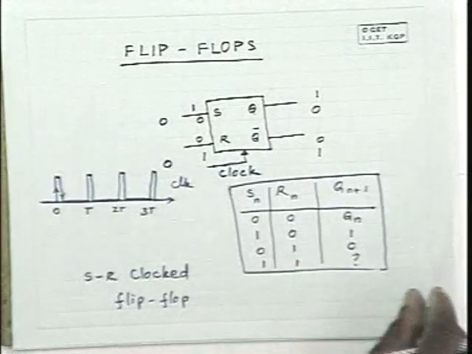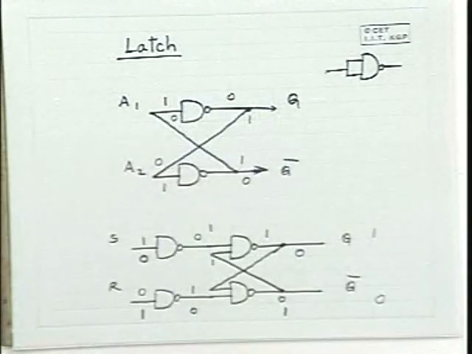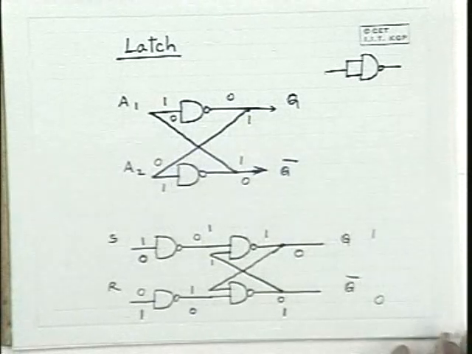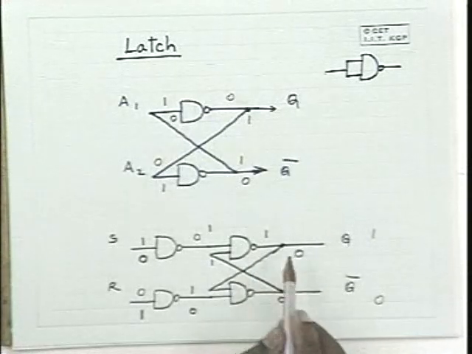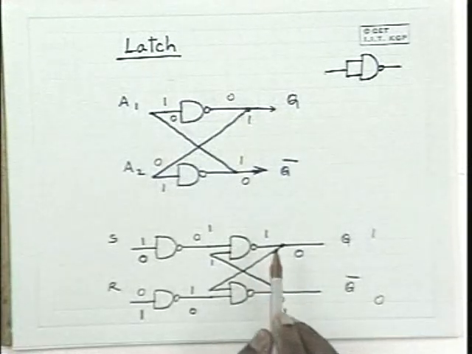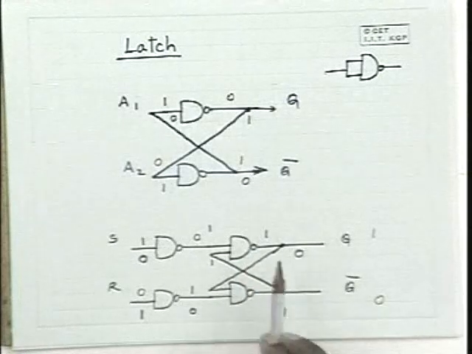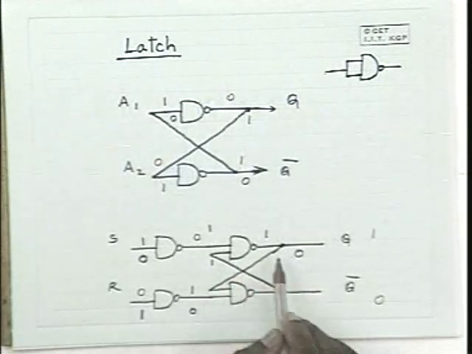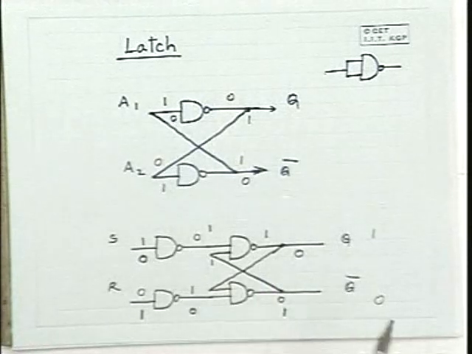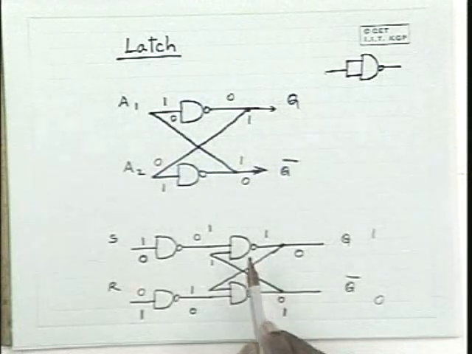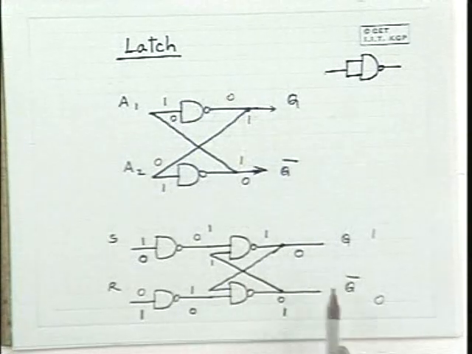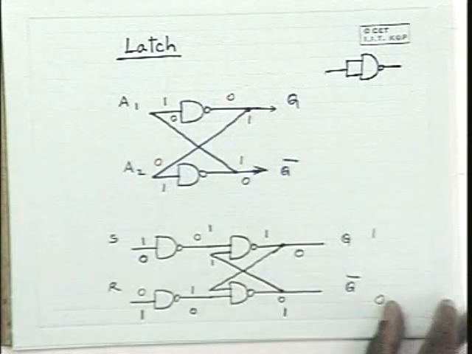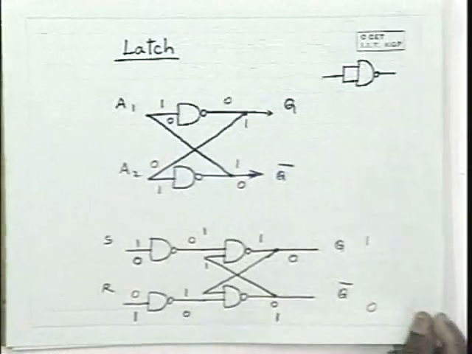What if there is no initial state and then we apply 0, 0? Upon power on, any circuit, due to the asymmetry in the devices, since no two devices are identical in the manufacturing process, one goes to logic level 1 and the other one is forced to logic level 0. Whichever is faster will attain a state, and that will force the other one to take the opposite state. So that's what happens upon power on itself.